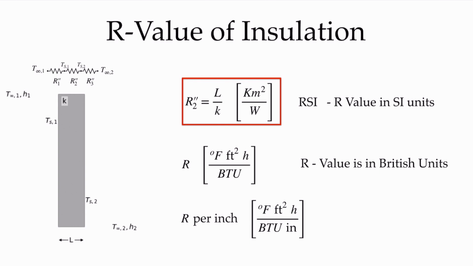Let's think about the units on that. All we've done is take our R value in the British units and divide by inches. So now we have very strange units. Of course, we have feet squared for our area and inches for our per unit length. A real mess, as with many things in that system. But let's look at these units.